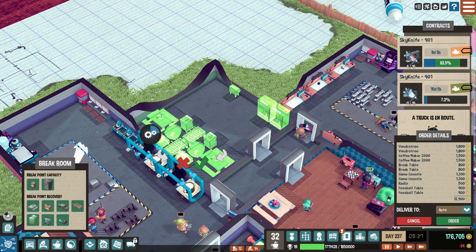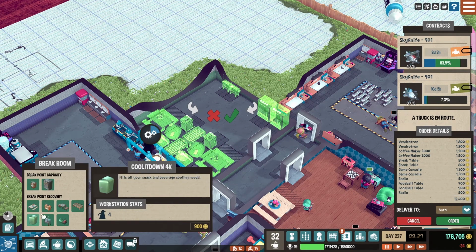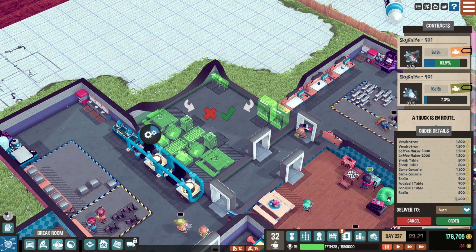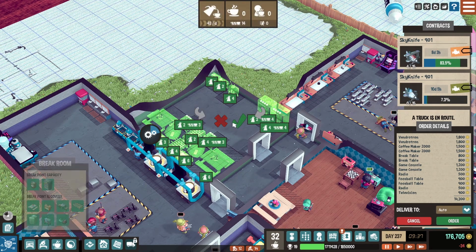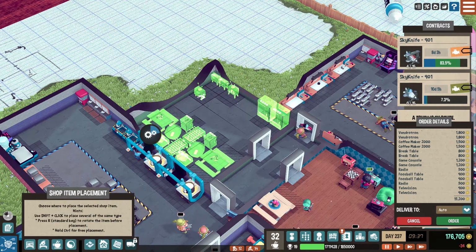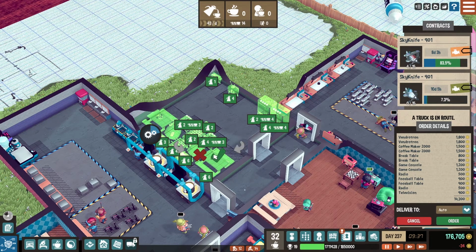We're going to put foosball tables all over there. We're going to plaster some more radios along the side here. We're going to go and, no, not grab another radio. We're going to actually move these into the corner. And we are going to grab some televisions. Just put one up there, and we're probably just going to put the other... that could block the door that I will inevitably want to put there. Maybe we're just going to put that there.